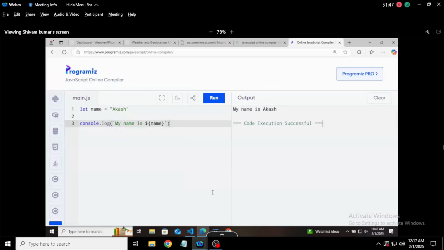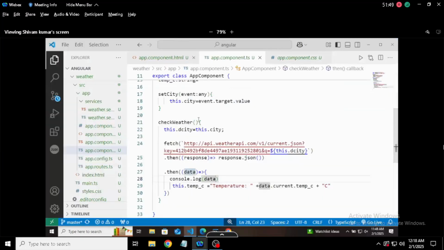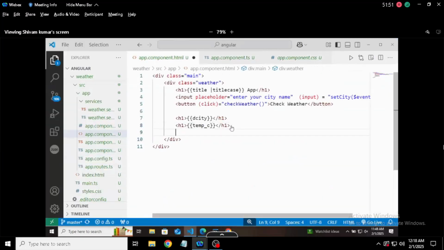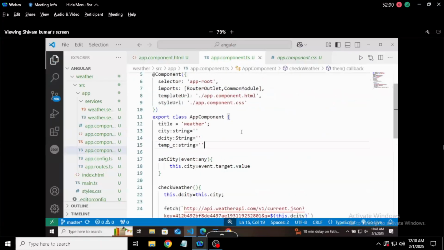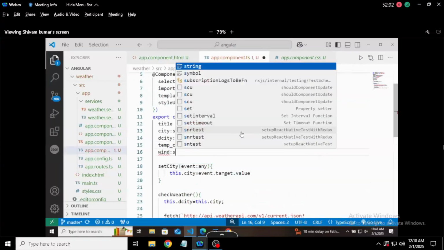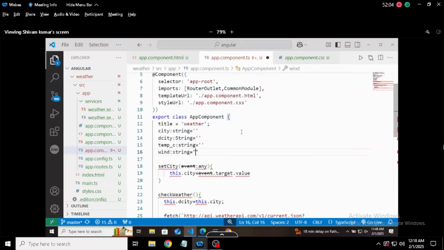So what I will do in my HTML, at first I will write an h1 and I will render the value of wind. Go to TypeScript. First you need to declare this field wind_string, an empty string.